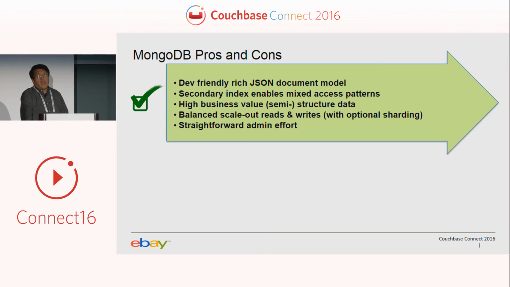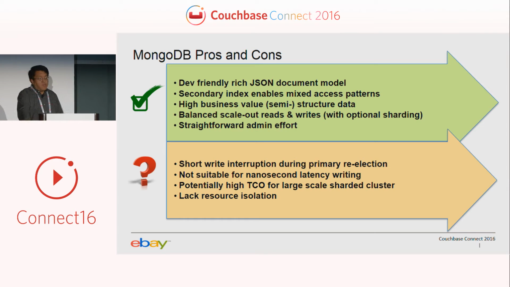Especially after Mongo 3.x, we can have more than 12 replica set members, so you can scale reads more easily. And with Mongo sharding or application sharding, we can also scale writes. The problem with Mongo is that when you do a primary reelection, have a node failure, or intentionally step down some primaries, there is a short interruption to your writes. It used to be up to roughly 20 seconds, but in the 3.4 release, I think they reduced it to single digits. However, you still have to deal with those missing writes, otherwise you're going to lose your data.